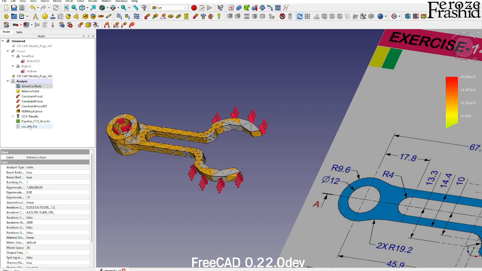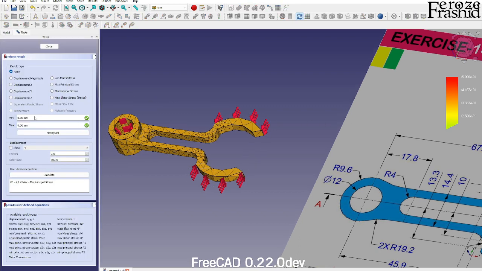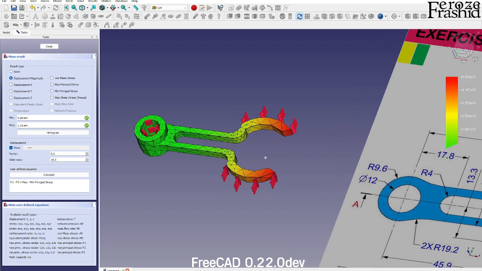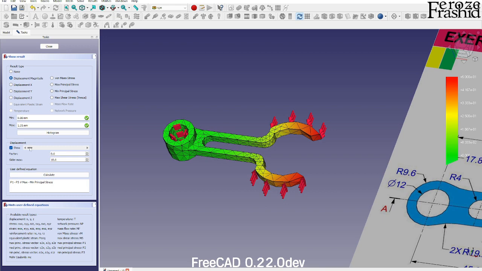Looks like it worked. So I want to go to the CCX result, and then take a look at the displacement. It's going to move 1.2 millimeter. That's not that much, but let's take a look at the animation, and that's all I wanted to see actually. See, that's how it will squeeze in.